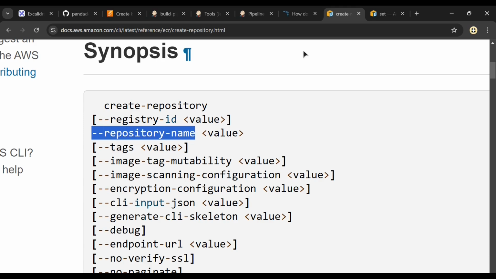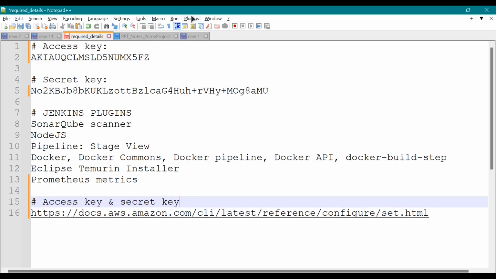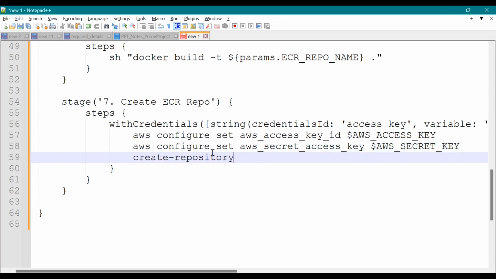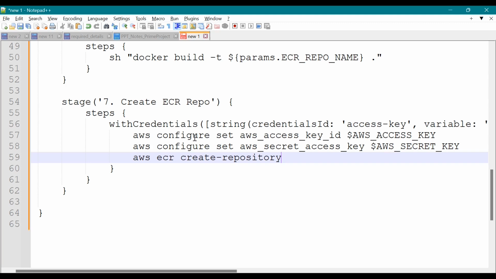Now, what we will do is we will need to create the AWS ECR repository. So this is the command. I will go back to my pipeline script and paste this: aws ecr create-repository followed by --repository-name.